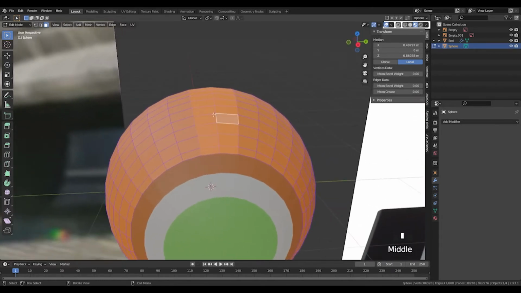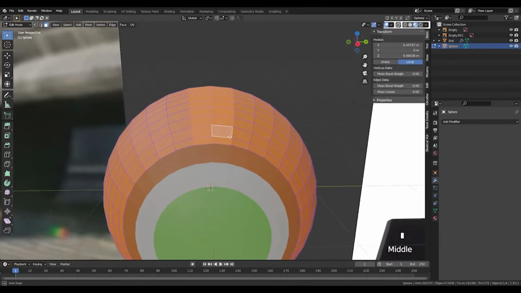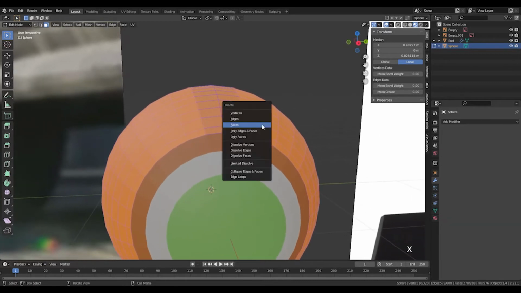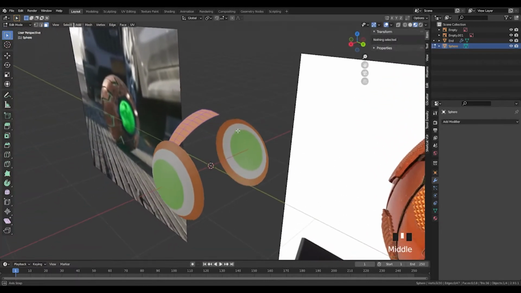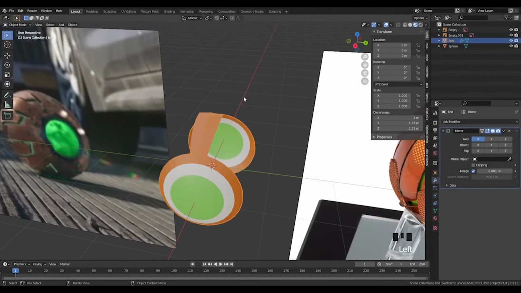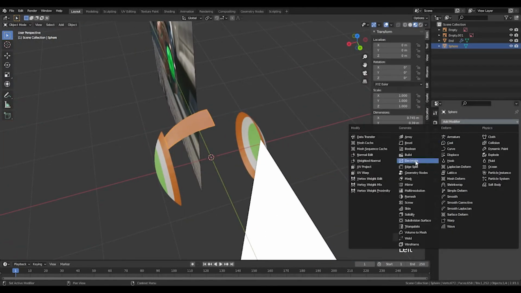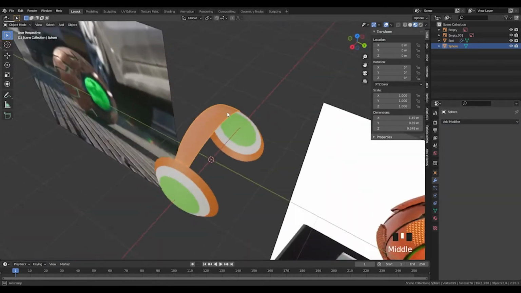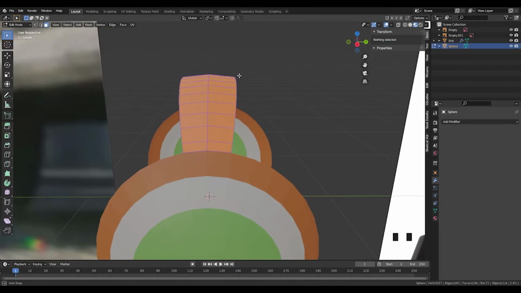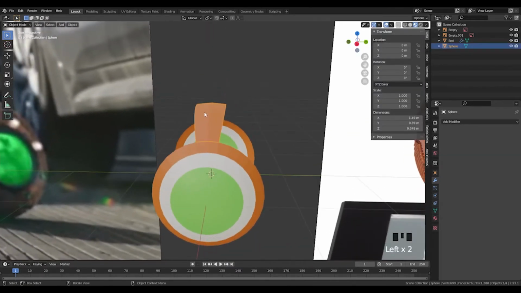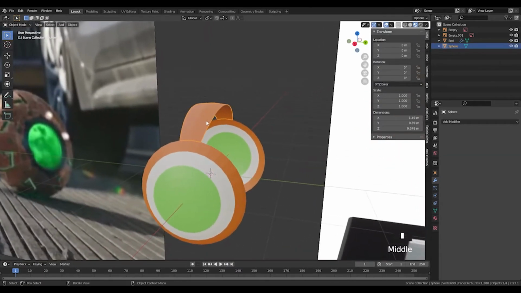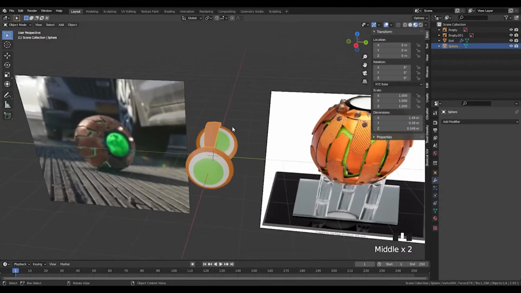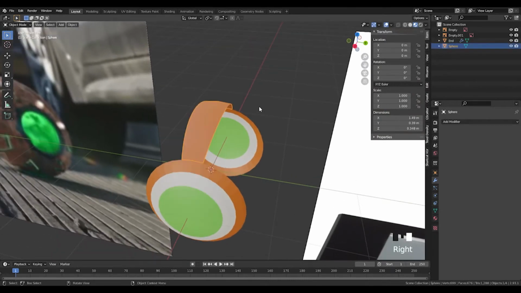So best thing to do, just select the top 2, Control I, will invert your selection, X, and delete them faces. So we're just left with this bit, and this. Add a mirror onto that, and then apply that mirror. So now we've got this section, and this is really the only section we'll need to work on for this bit, and we'll mirror it all around, so there's no wasting time. Again, apply smooth onto that.